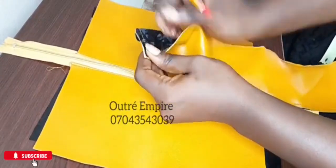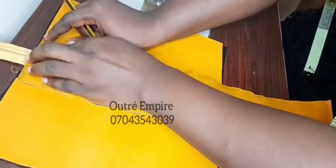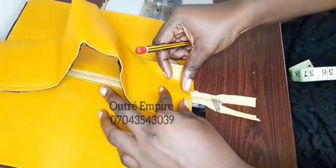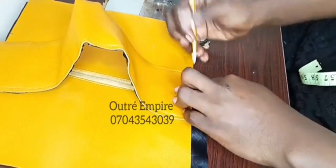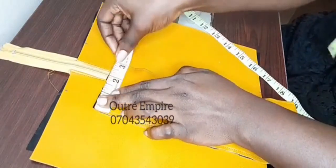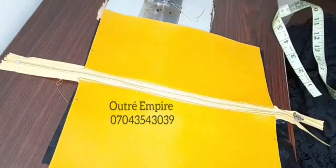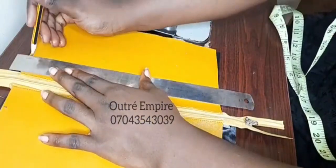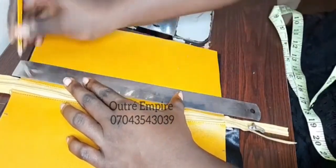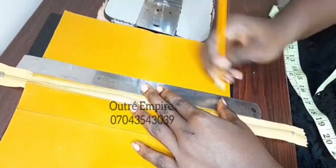So once that is done, you're gonna take the bottom piece and notch the midpoint. Then you're gonna place it like so, and mark like so. Do the same for the other end, like so. Then you connect the lines together and you trim it off. So now, as you can see, it is 3 inches. So now connect the lines like so. Do the same for the other side and you cut it out. Then after you've cut it out, you're gonna sew it round the same way we did for the bottom piece.